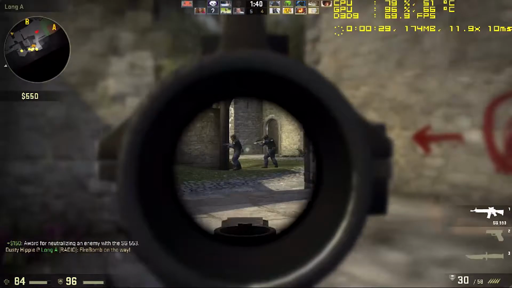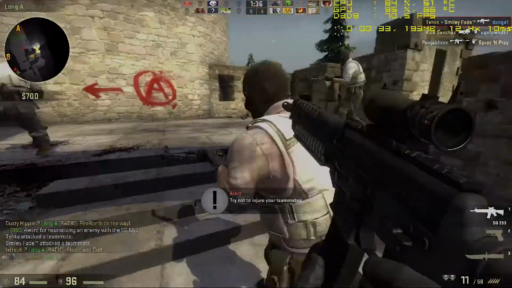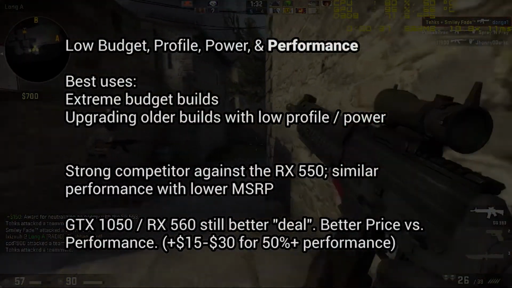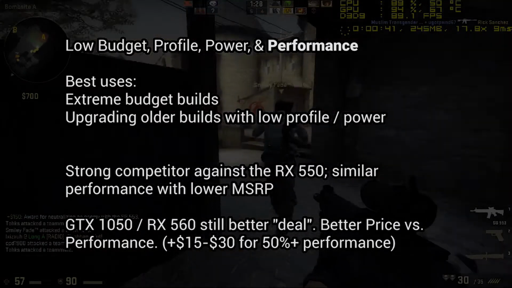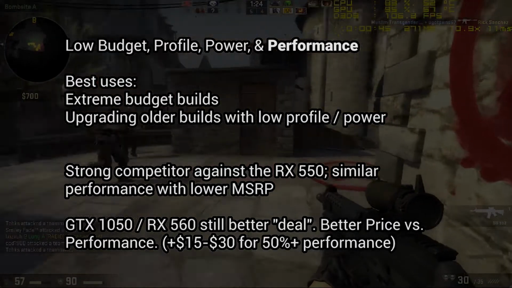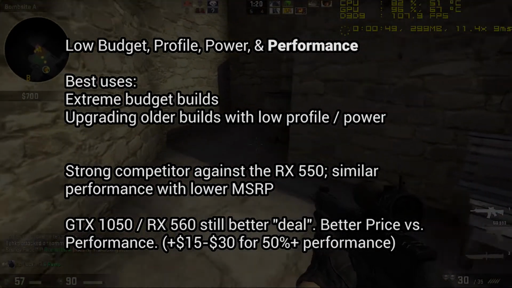All in all, I was fairly pleased with the resulting gameplay. I've never had issues getting a game to run, and I generally got respectable performance. Although I typically don't recommend these types of low budget, low profile, low power, and most importantly low performance cards, I can definitely see where this GPU could shine. If you're on an extremely tight budget, the GT1030 is a surprisingly powerful card for its $69 price tag.